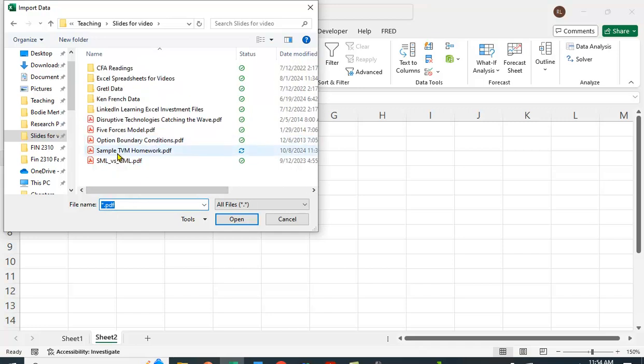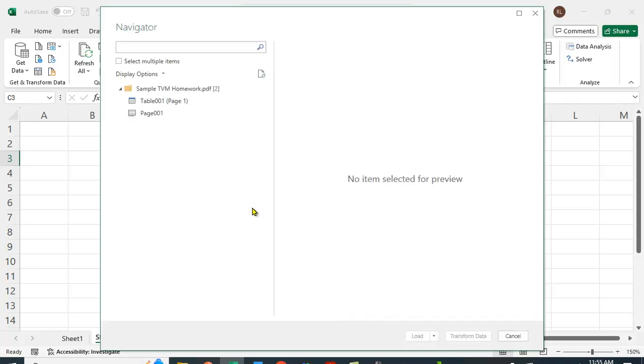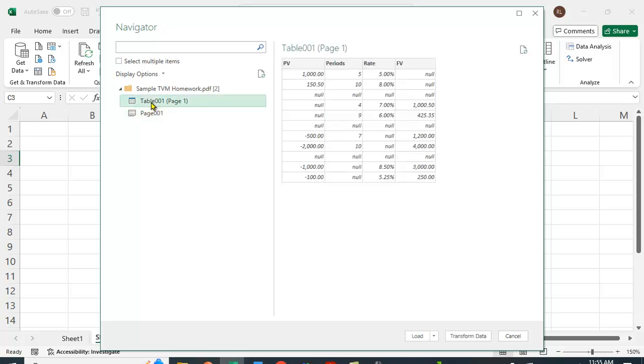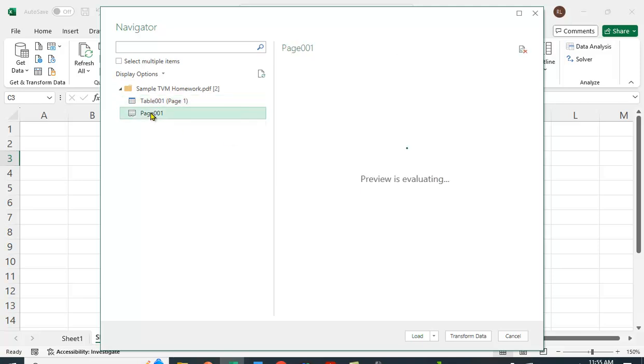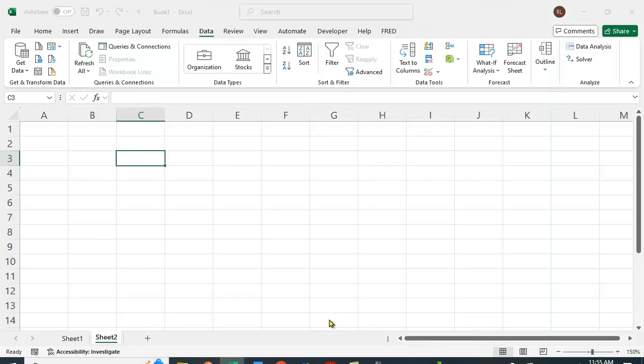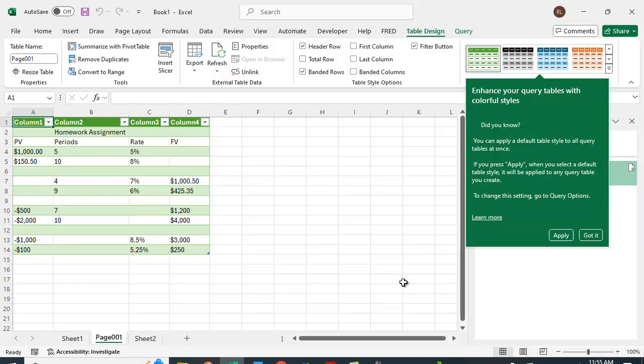And this is the table I want. Sample TVM homework PDF. Import. It's importing the data. I'm going to pick a table here. I'm going to pick this one. You can do it this way as the formatted. I'm going to pick just the raw data, and I'm just going to say load. And there's my data.